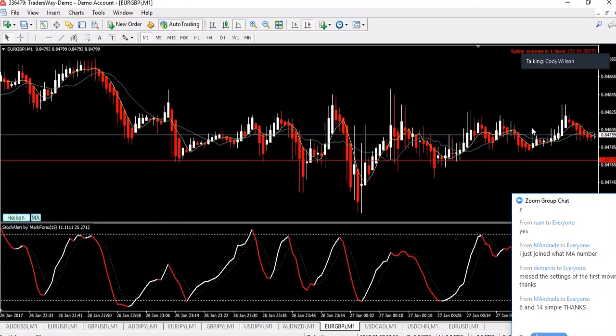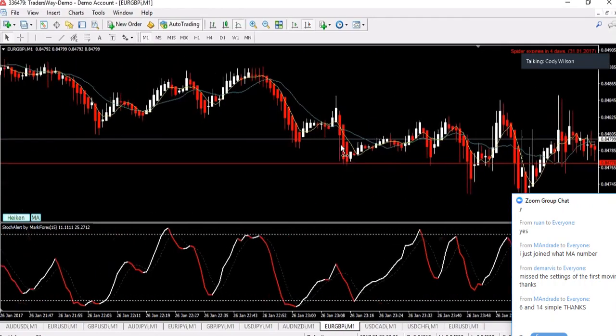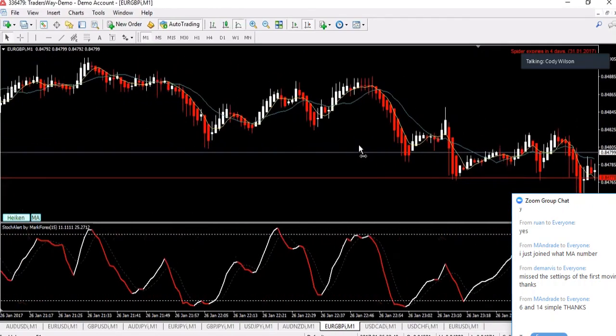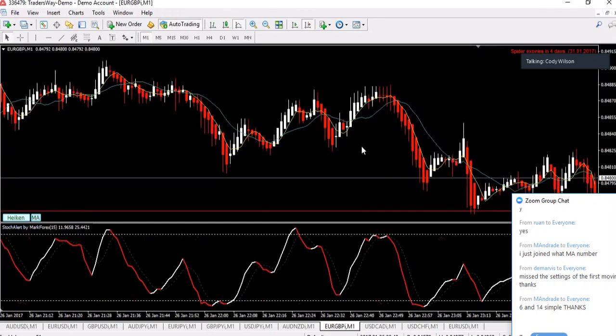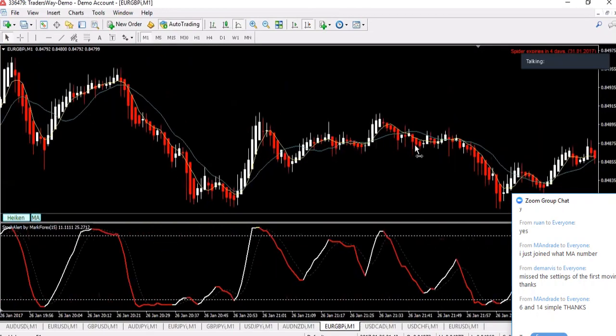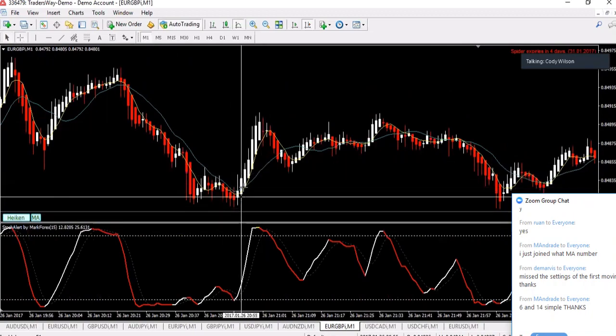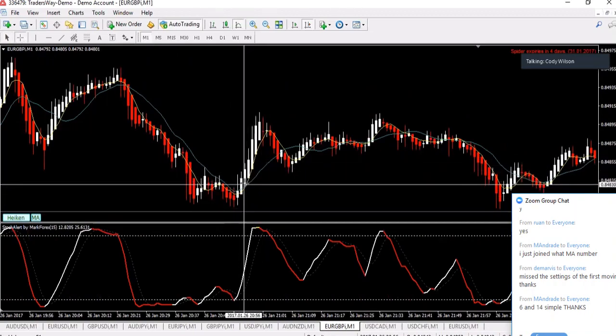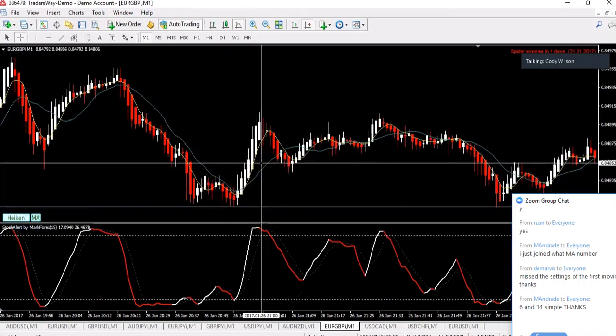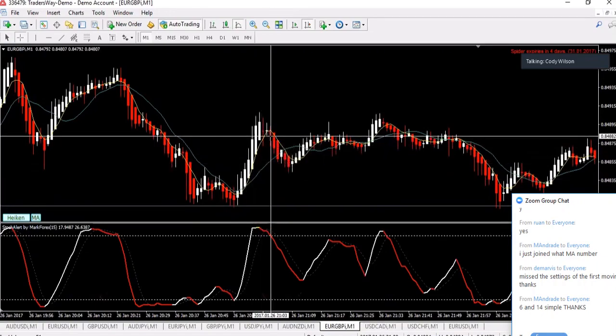So let's see if we can scroll back. Let's go up here. This is what you want to see. You see how the yellow is outrunning the blue, and then there's a curve up here.